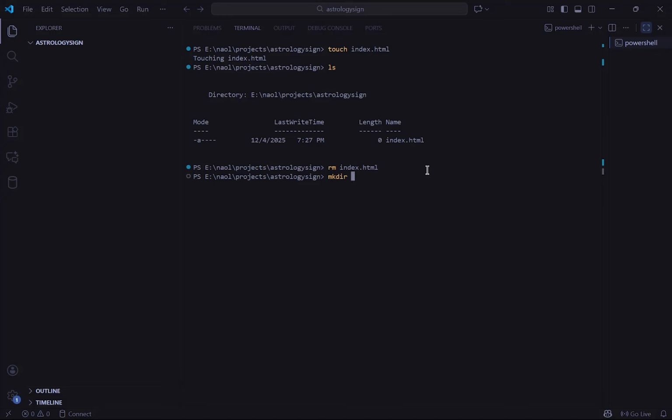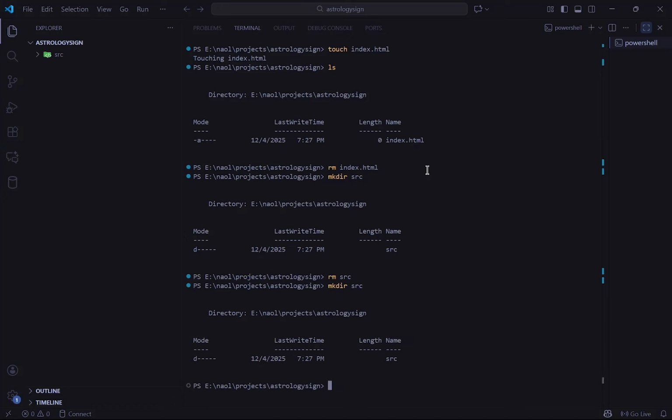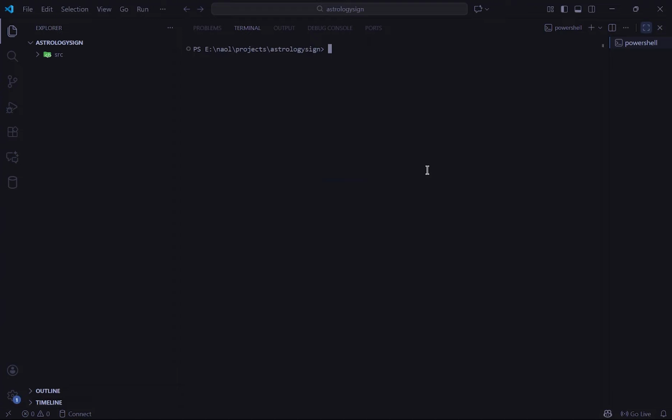Now if we make another folder here, just say, source, right? That should be opened up there. If you want to remove this, we can't say remove source. Actually, in PowerShell we can, but I don't think you can do it in Linux. I'm not sure. So let's recreate it. So let's clear this again.